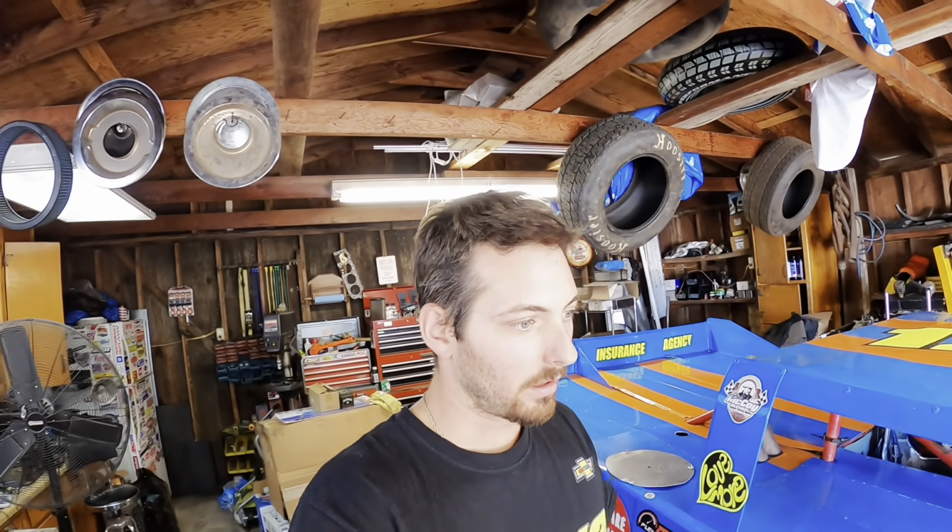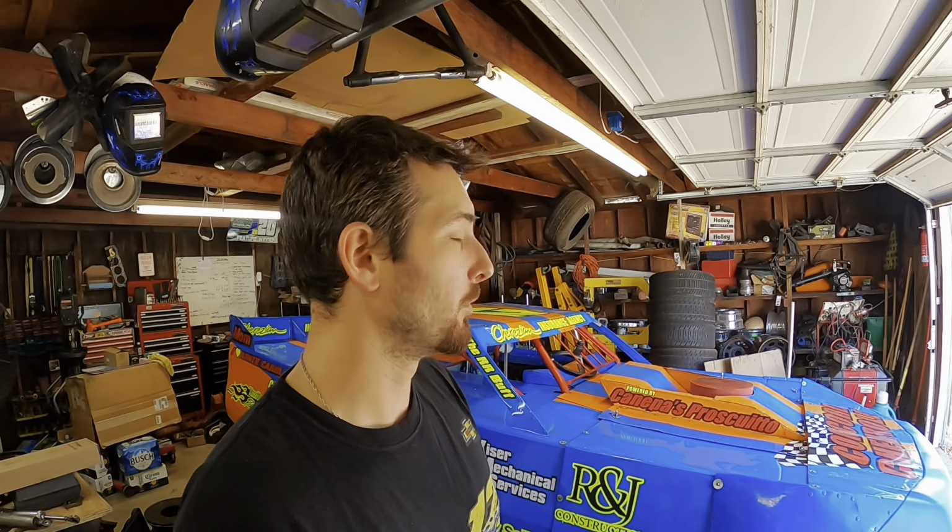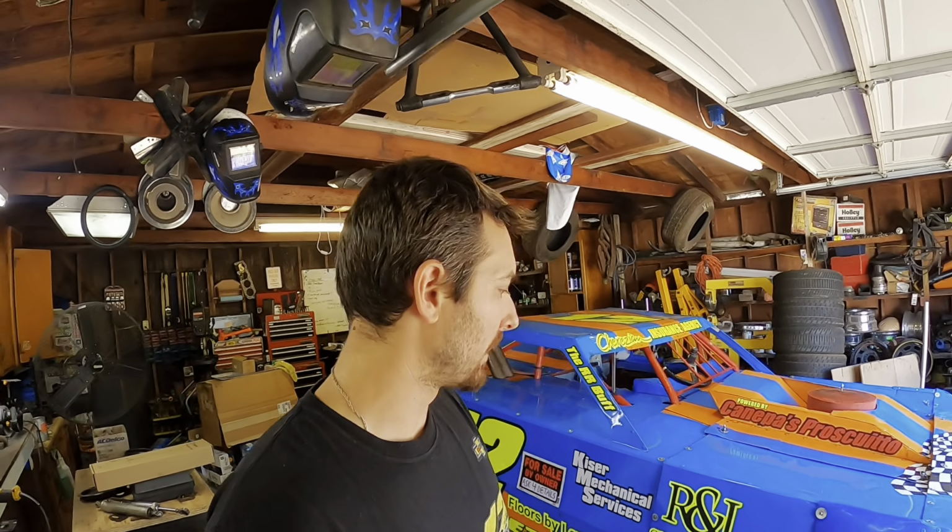So we're gonna race Stockton dirt track on August 26th. And I'm very excited to go there because that is close to a half-mile track and it is a motor track. And I've not had this motor anywhere besides Antioch and Placerville, and those are both little bull rings. So I'm ready to hopefully open this thing up and see what you can really do on a big track. Wide open, baby.